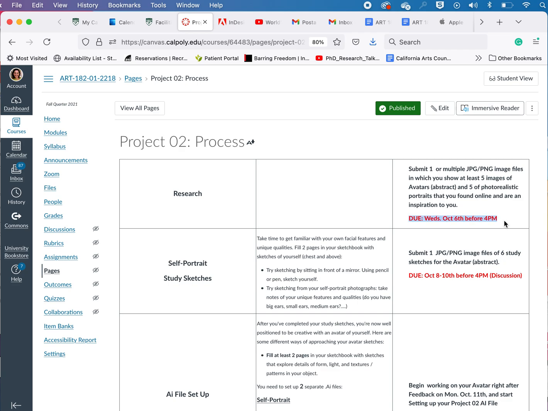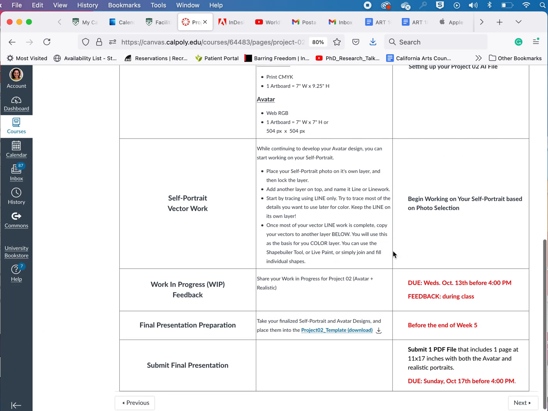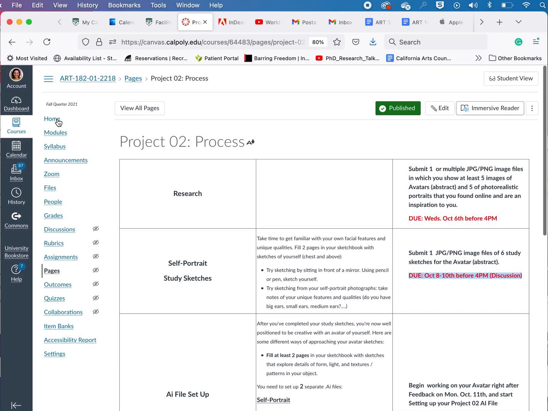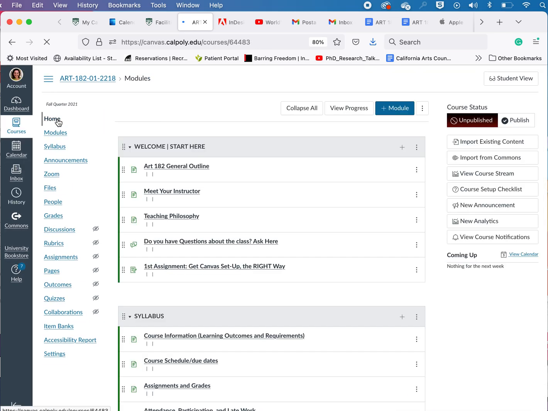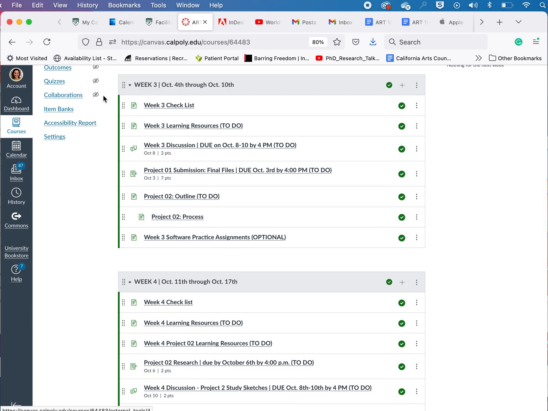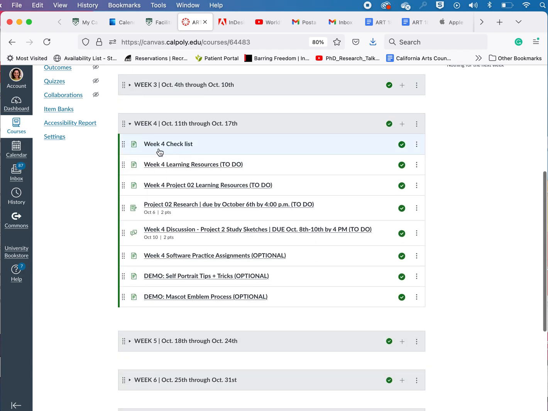Again, we, as Nick and I, decide all this together. We break everything down on what is due and when, to basically coach you through this second project that, again, lasts a couple of weeks. And again, in week 3 are these practice assignments for you, just to practice the software. Once again, optional, but highly recommended.